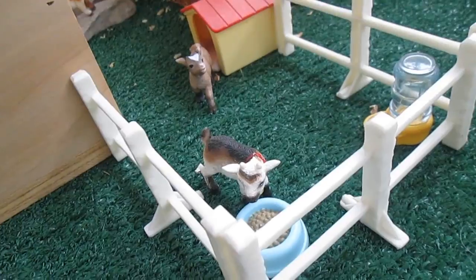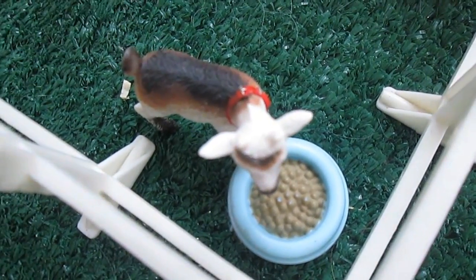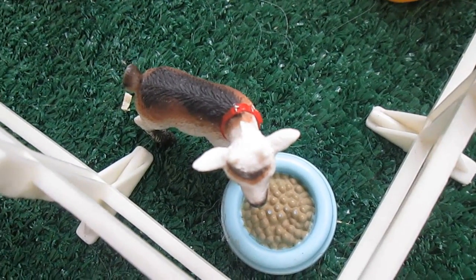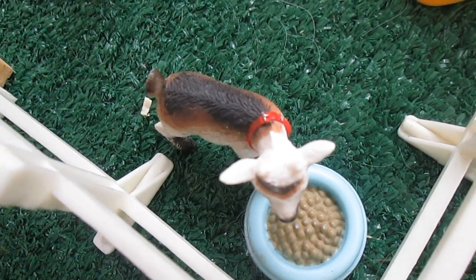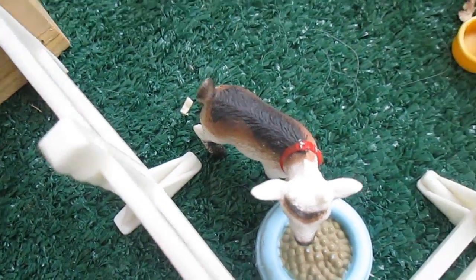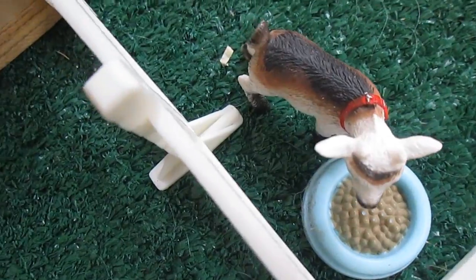In this little pen we have our goats. So here we have Snickers, who's out of focus. Also guys, the reason a lot of this is out of focus is because I'm using a setting on my camera that doesn't zoom or focus so well, but it gives me more space, because the other setting is high quality, so that takes up more memory. This isn't as high, but it's the next best, so it just doesn't focus as well, so I'm not going to spend too much time trying to get stuff in focus.